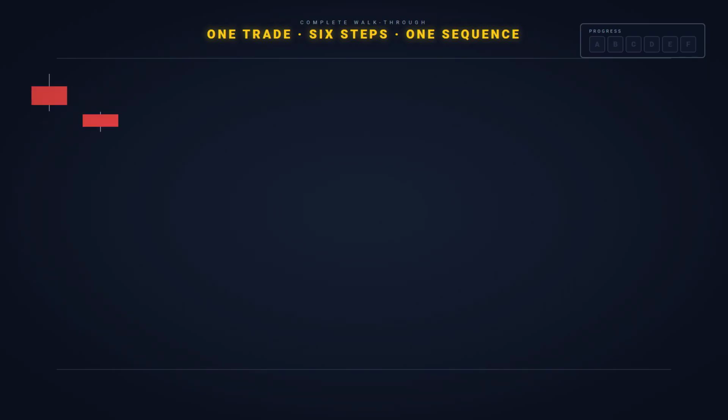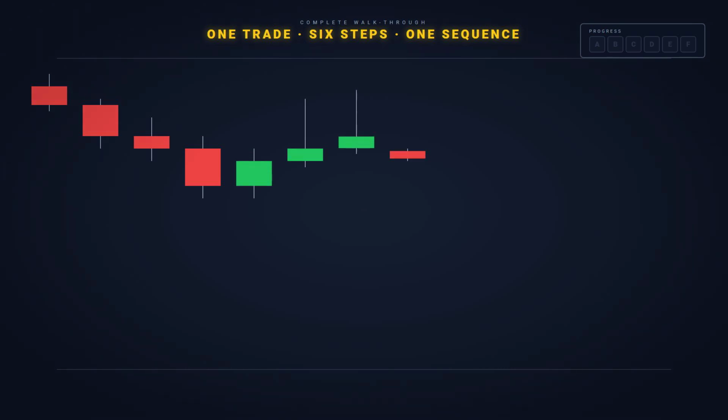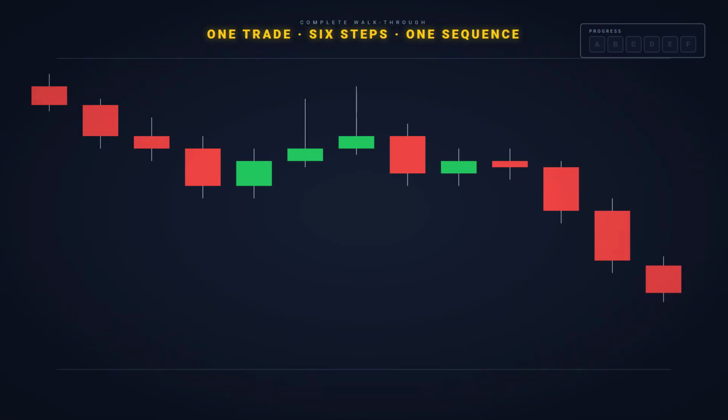Now let me walk this through as a single continuous read, because seeing each step named separately and seeing them flow together are two different things. On the daily chart, price printed a clear CHoCH 3 sessions ago. A bullish swing low was broken for the first time after a series of higher highs and higher lows. That CHoCH shifted the HTF bias bearish. Subsequent price action confirmed it. A lower high formed and price made a new lower low. HTF structure is bearish. Step A done.